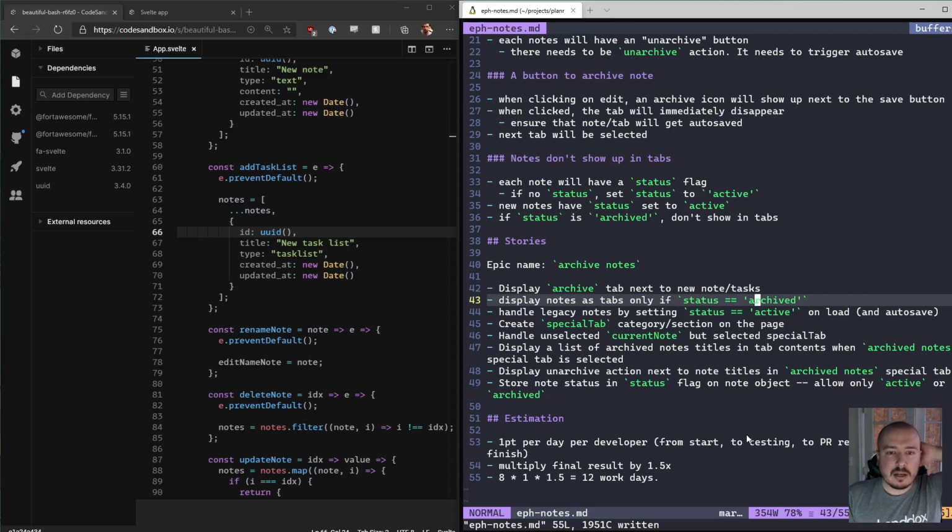And what's cool is that a lot of times, especially in larger organizations, the other developer might have some insight or knowledge that you might not have. So maybe I have the insight and knowledge that, hey, at some point we want to have a trashed notes section, which is why the status is so important. And the developer comes in, I explain it, and they're like, oh yeah, you know what? I actually heard about this feature where we might want to have notes that sync between different accounts. So maybe I'm sharing my note. And in that case, it would be great to have a status that's either shared or maybe a status that's processing, because it's still processing and working with something else. And you're like, I had no idea about it.